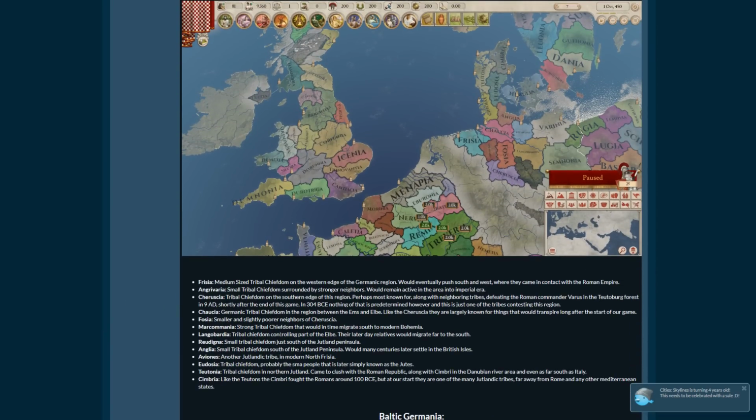So we have the starting countries of Frisia, Agrivaria, Cheruscia, Chausia, Fossia, Marcomannia. I've heard of these guys before. Strong tribal chiefdom that would in time migrate south to modern Bohemia. Marcomannia, I've heard of them. Langobards, I've heard of them as well. Rudigna, Anglia, the Angles, they were the ones that gave the name England to this area.